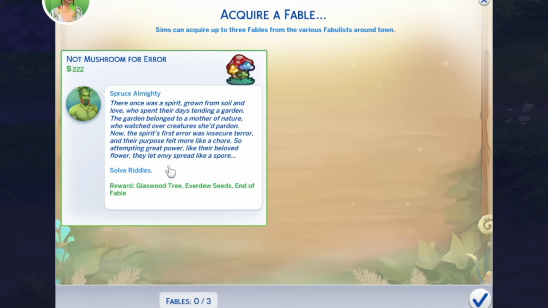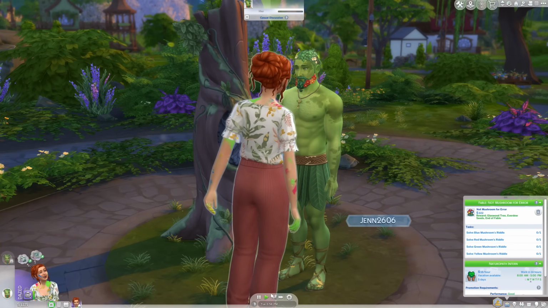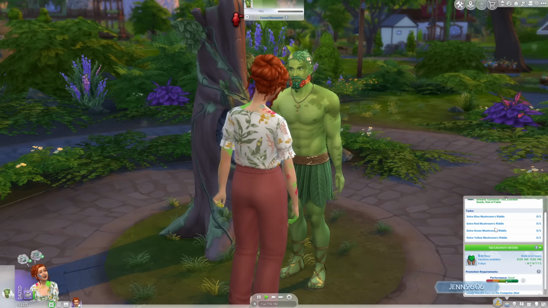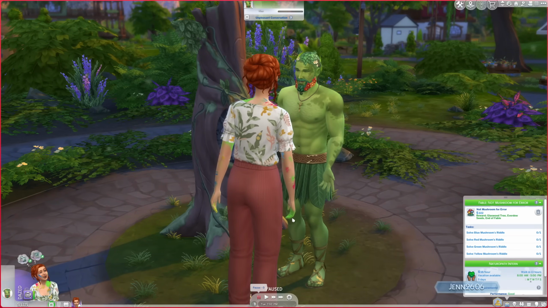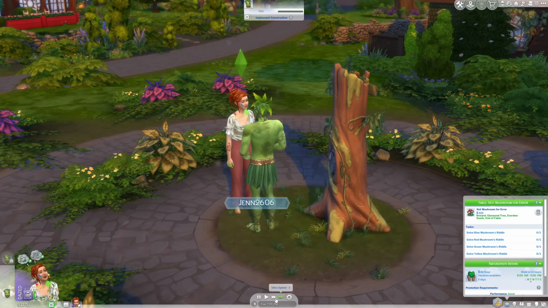Solve riddles. I don't want to solve riddles. I don't want any more riddles. But if I did, I would get the Glasswood Tree, Everdew Seeds, and End of Fable. Oh my God. All right, let's just do it. Oh my. We will do this later, for sure. Because I did want her to go over... Oh, what happened? Oh, we insulted him.